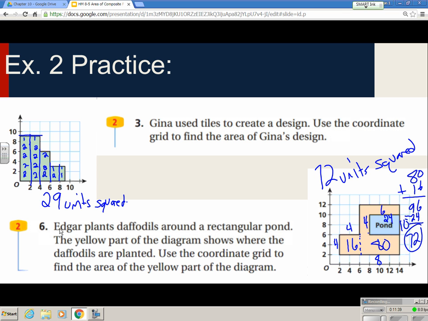Now, just looking back at number 3, you might be saying, Mr. Singer, I think you did that one wrong. I think your numbers are off a little bit. And it is. I gave you the wrong answer to see if some people were paying attention. If you do know the right answer and you come over and show me the correct answer, I will give you a 50. Good luck finding out if you got it right or not. Okay, let's move on.